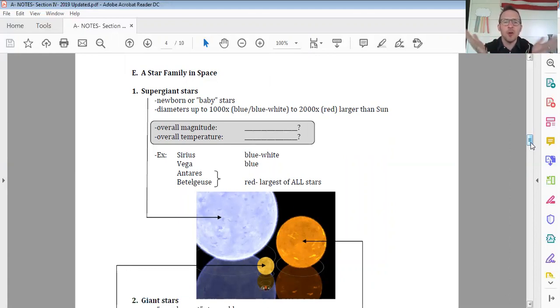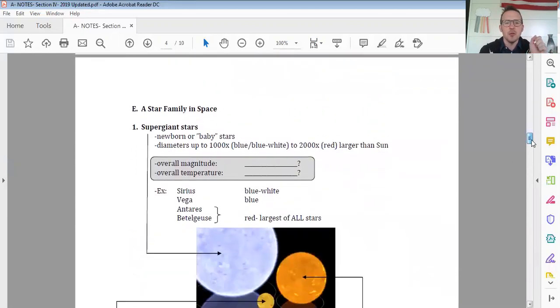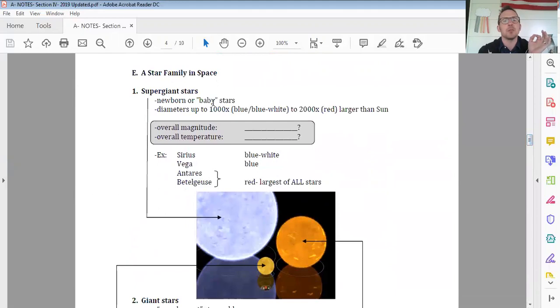Okay, so our first family are the supergiant stars. So let's take a look here. That covers the top of the diagram. On some HR diagrams, you'll actually see a bubble joining these 2 groups together. So those are blue and red, and right away we're in for a surprise. These are newborn or baby stars. And the reason that might be surprising to you is with humans, generally the older we get, the bigger and bigger we get, until people get really old and then they actually start to squish back down as their spines compress together. But overall with people, the older we are, the bigger we are. These stars, though, are just born really, really big.